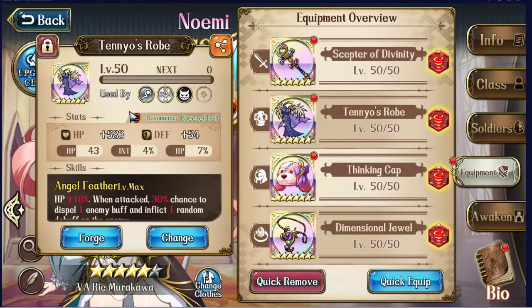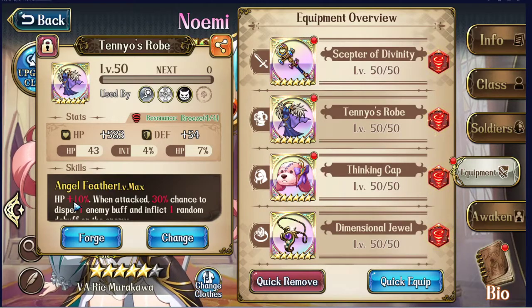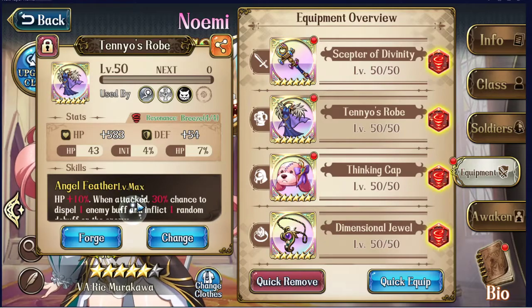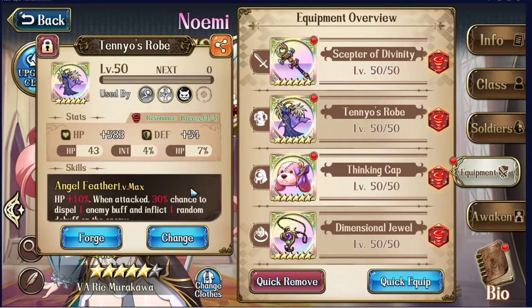For armor, Tenure's Robe is going to be the best. Super high HP, good defense, keeps you alive, and gives you plus 10% HP. When you're attacked, you have a 30% chance of dispelling an enemy buff and inflicting a random debuff. You could dispel their attack buff and then put a damage dealt down on there. That could mean a difference combined with your talent of Magic Garments of living and dying, even if it's at a couple HP.